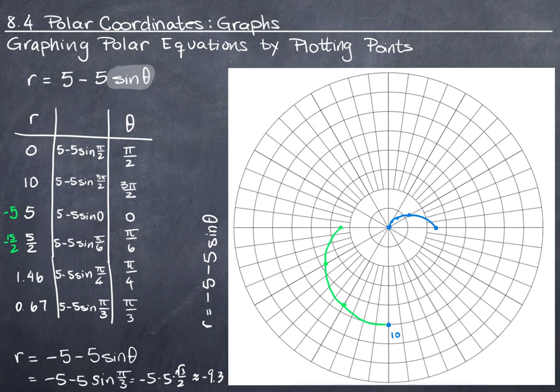You could try graphing this in Desmos. Just type in r equals 5 minus 5 times sine, S-I-N, and then type the word theta, T-H-E-T-A, and Desmos will turn that into the symbol theta, and then it'll graph it for you. Try graphing both that and r equals negative 5 minus 5 sine theta. Then change the period over which you're plotting them from 0 to 2 pi to 0 to pi, and see what happens to the two graphs. It's really quite interesting. They are equivalent, and you can see that in Desmos.